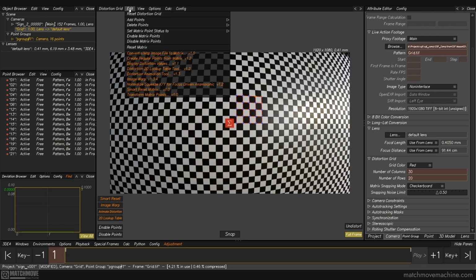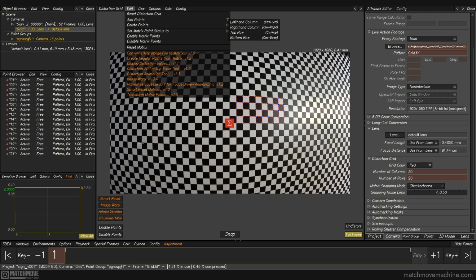To do this, go to the menu Edit, Add Points. Also looking ahead, use this button to delete points. Now for the hotkeys: add a row to the right, Ctrl+C, and arrow right. Add a row to the left, Ctrl+C, and arrow left. Up and down, same logic: Ctrl+C, up arrow and down arrow. To extend existing rows, use Ctrl+Shift and the arrow keys in the desired direction.